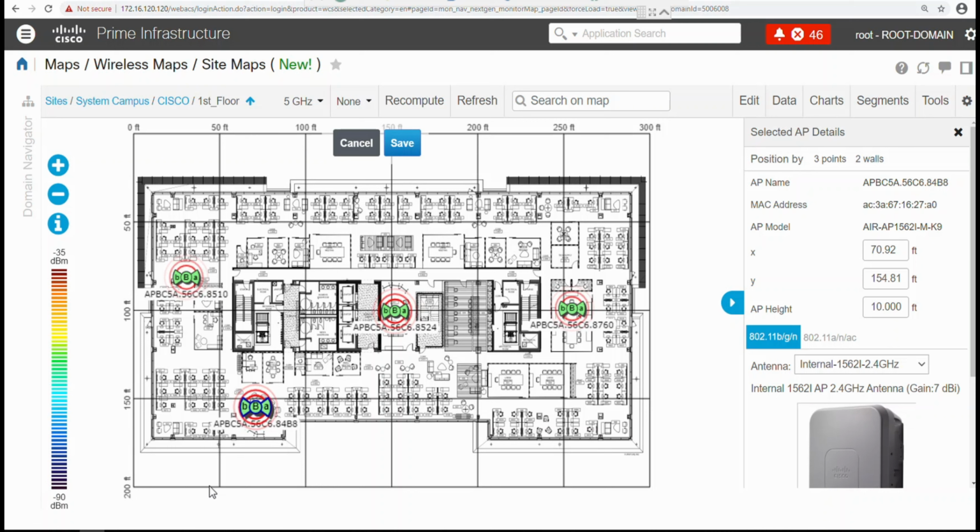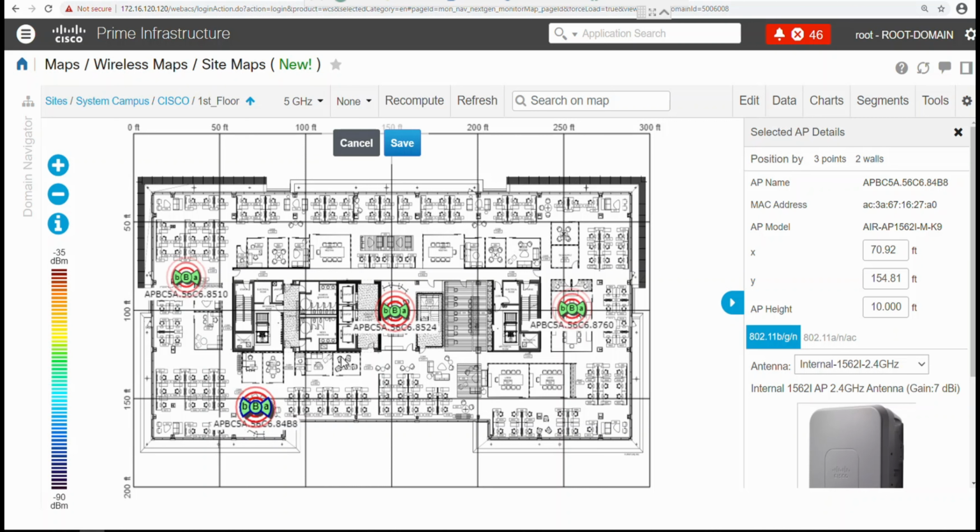Minus 67 dBm is for live video streaming, or you can use minus 60 dBm. Minus 60 dBm you can use for telephony or a VoIP conversation.